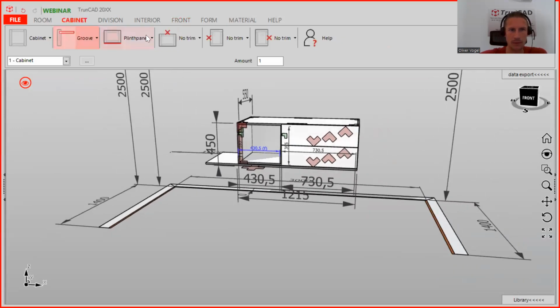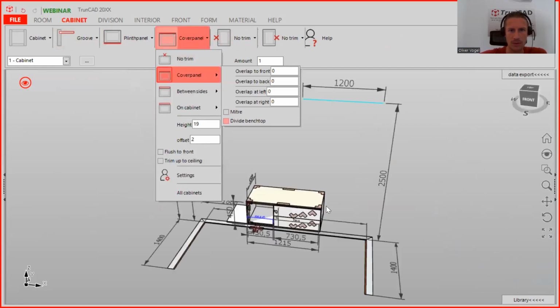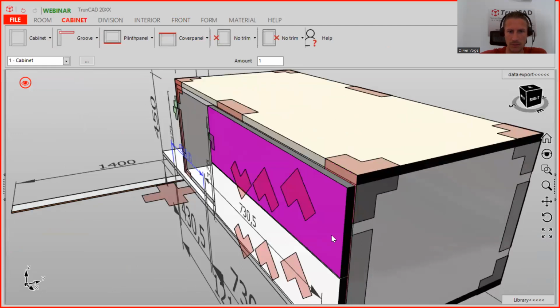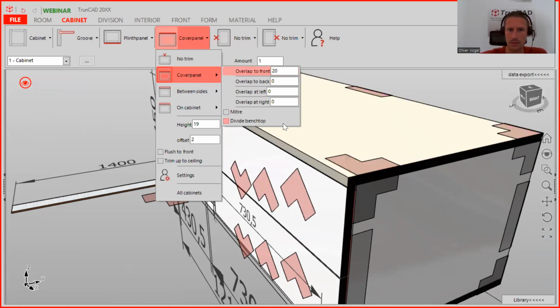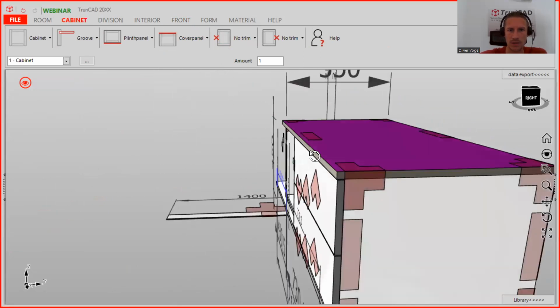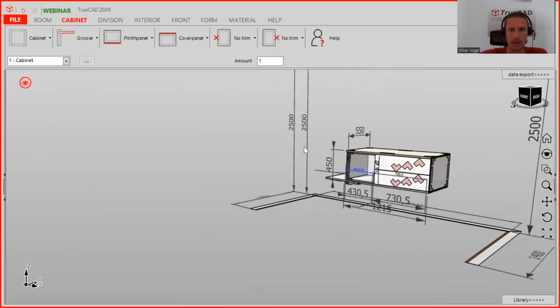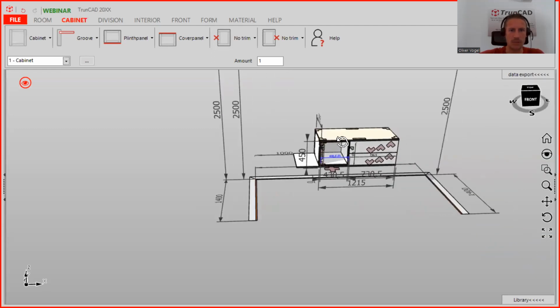And what I have forgotten, here on the top we want to have a cover panel on top, and here we want to have also an overlap of 20 mil. Now you see why. So then also the edge of the drawers is covered. All right, for the materials we will care of it on the end. So now the first cabinet is done, and we will set up the second one.